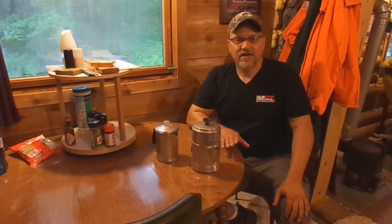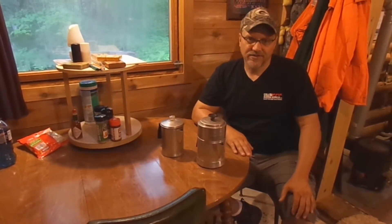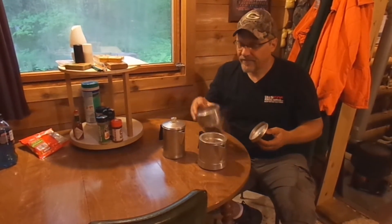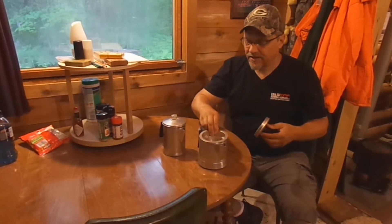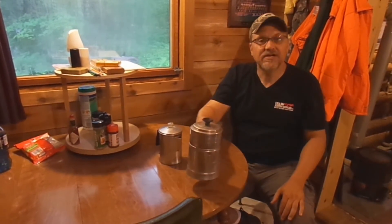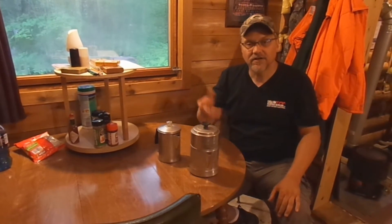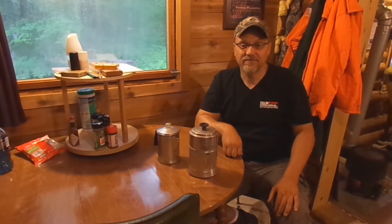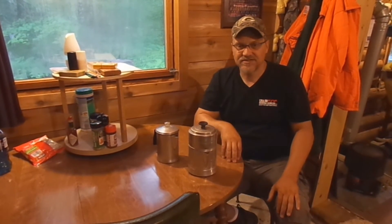Here's kind of an old-technology way to conserve on your battery usage. For all you coffee drinkers out there, you absolutely do not want to use electric coffee makers if you're off the grid — they are big energy hogs. What you want to do is go with one of these old-school coffee makers. Put the grounds in here, pour some hot water on top, cap it up. You might want to set it on the wood stove or light up a burner for a bit to keep it nice and warm. That's how you want to make your coffee. You do not want to use an electric coffee maker — that's just a complete no-no.